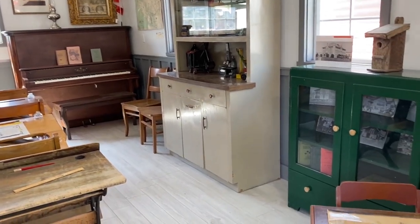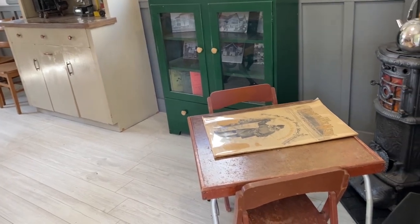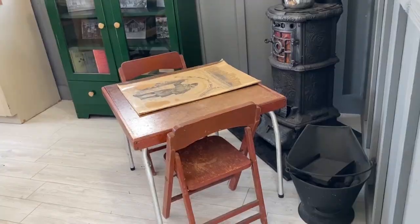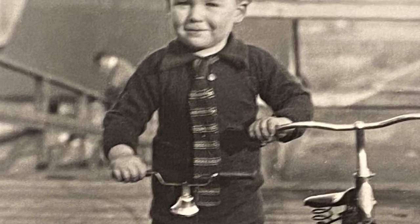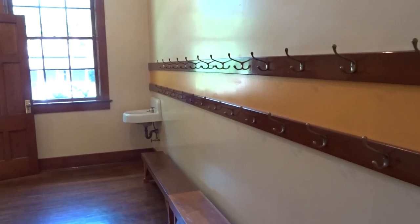Could you imagine being in the same class for several years with your younger brother or sister? You get home and your little brother tells your parents you failed your spelling test, or you got in trouble and you had to stay after school. Or worse yet, you got the strap. Yes, in those days, as punishment, a teacher could hit the children with a strap if they were bad.